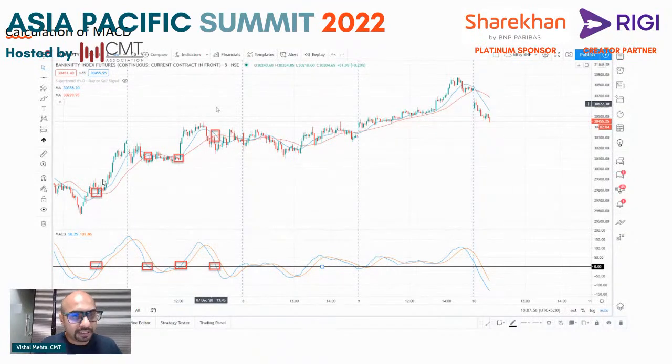Now, this is the beauty about it. As the momentum picks up, you can see the difference between the short term and long term moving average is almost zero, and that's what MACD is plotting here, zero. But as the momentum picks up, the short term picks up very fast, whereas the long term 26 period moving average takes a little bit of time to catch up. In this zone, the difference between the short term and the long term moving average kept on increasing, and that is what is depicted by this MACD. It's actually a momentum indicator.